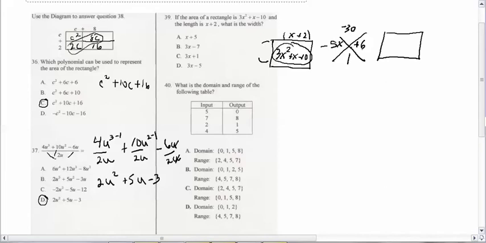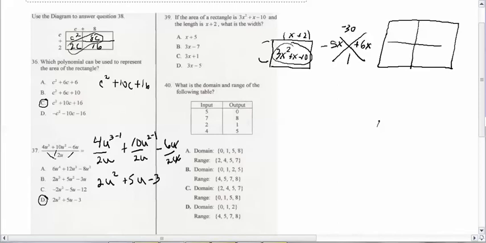Put my variables in here. Okay, now I'm going to make my box just a little bit bigger so I have space to write. Okay, now I've got to do the box. Why do I have to do the box? Because it has a coefficient that is greater than 1. Right here. Remember, only if it was a 1 we wouldn't have to do the box, but it's a 3, so we have to do the box. Okay, the first term goes here, 3x squared. The last term goes here, negative 10. These two go wherever I want to put them.